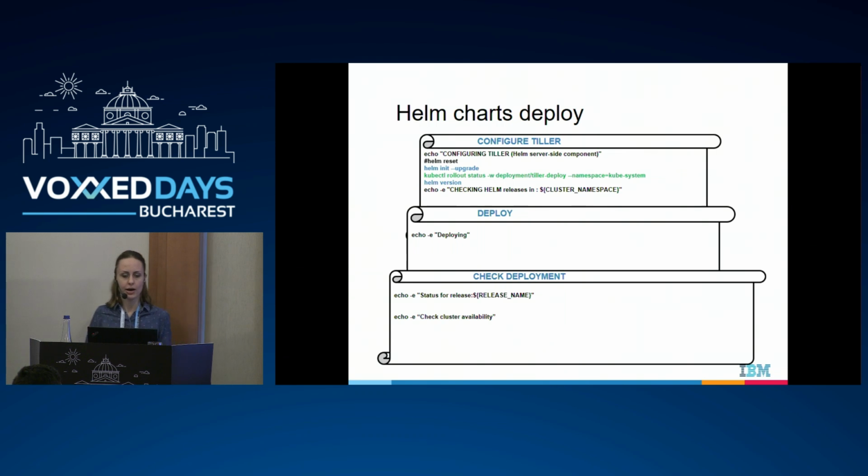And then I'm going to check, how is my tiler doing? My tiler is a new pod. And I'm going to check the status of that pod by using kubectl rollout status, and check how this tiler is doing in the namespace kube-system. And it should say it is up and running and is okay. Then I just make some additional checks on helm version, or helm list, listing previous releases in my namespace in the cluster, and this is pretty much it. So this would mean configuring the tiler.